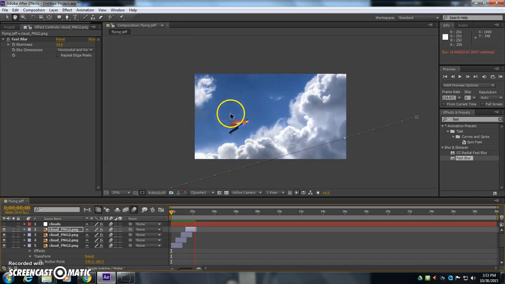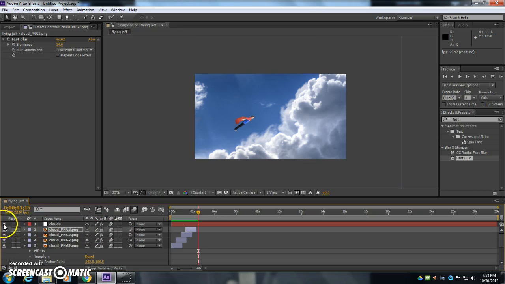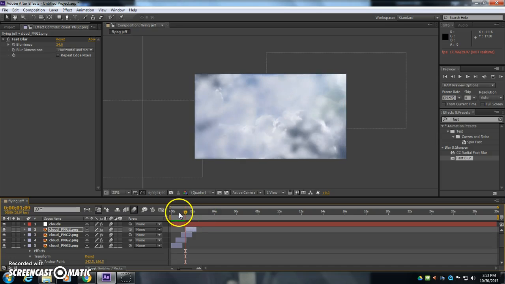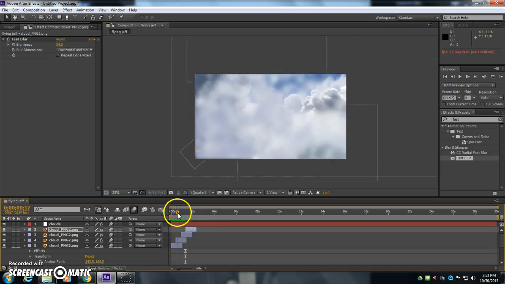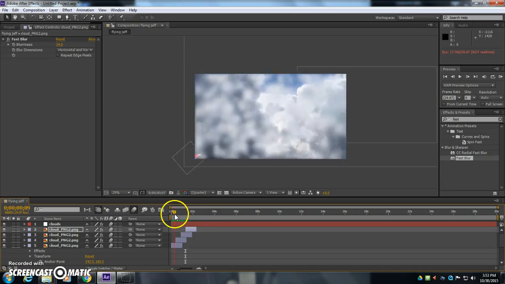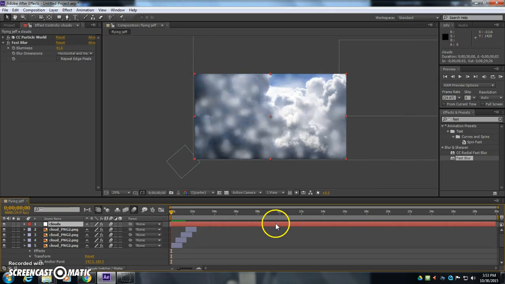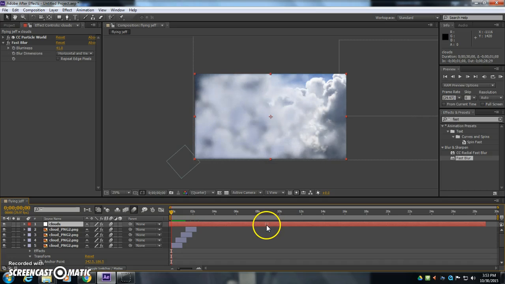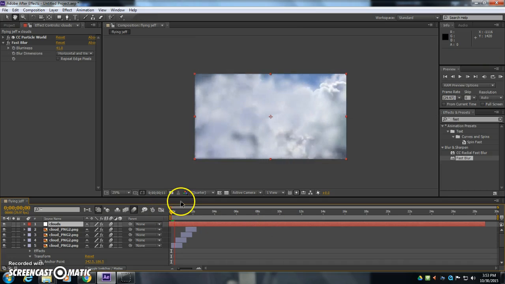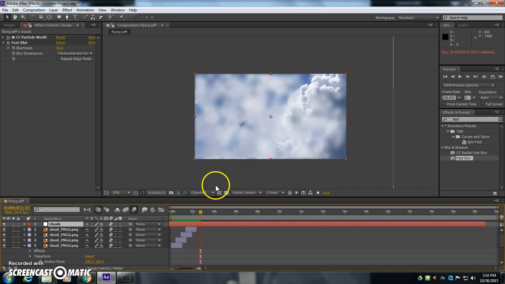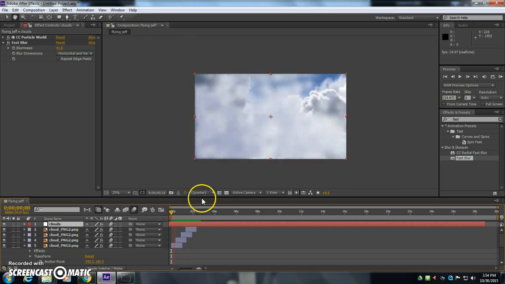The clouds pass in front like that. I can also turn on that. And if you notice at the beginning, the clouds suddenly start to form like that. I don't really like that look. So all I got to do is on the clouds layer here, I'm going to just slide that to the left a little bit. So it just starts right away. And there we see Jeff kind of coming in. And that's probably about all we'll need right there.